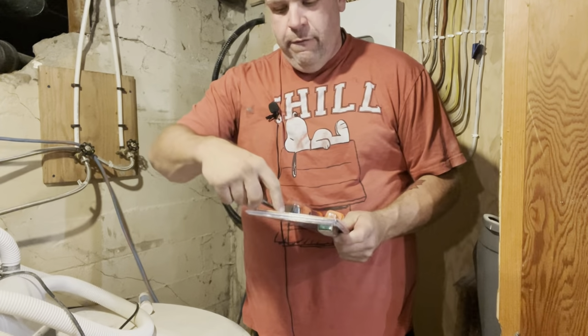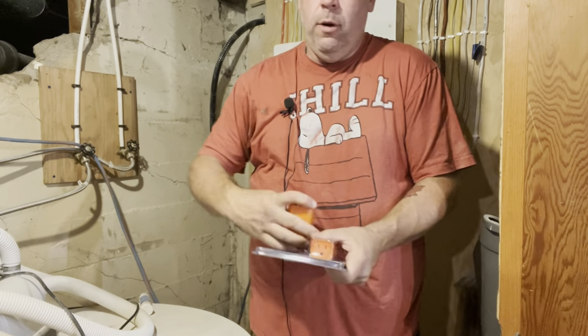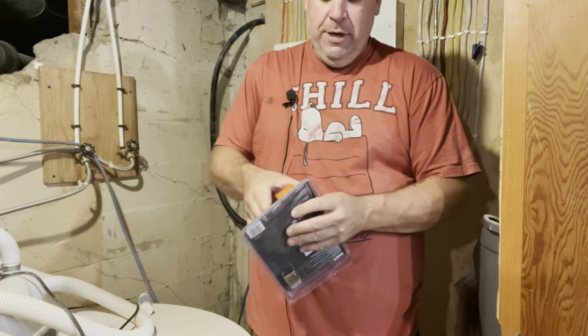Got my handy dandy neck knife. Love this thing from MT Knives, Patrick Gorman. Does incredible work. Awesome, awesome stuff there, man.